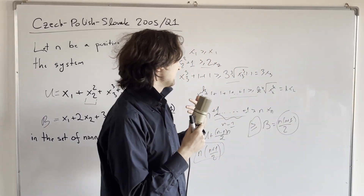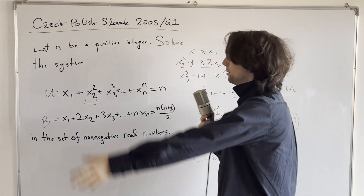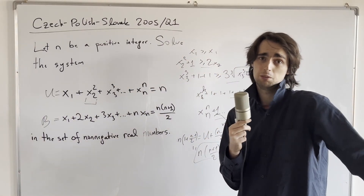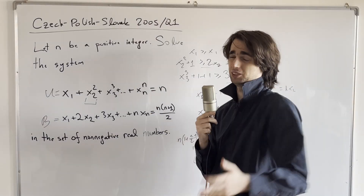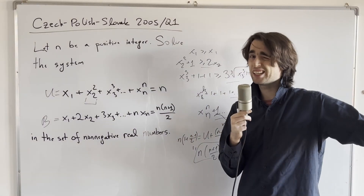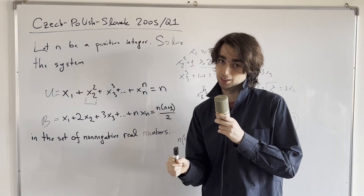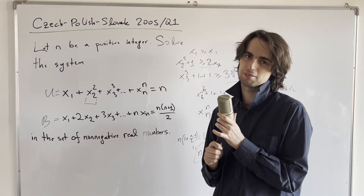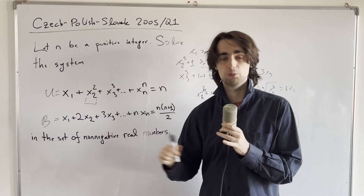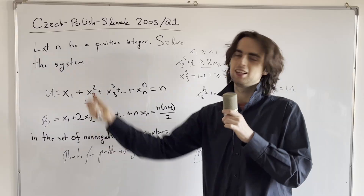I like this problem — it's a cool classic. There's a nice inequality trickery with clear logic to it. Usually, though not always, when you have a system with far more unknowns than equations — like n unknowns with only two equations, and n could be a million, that's nearly a million more unknowns than equations — it's going to be very difficult to solve unless the equations force you into a small set of solutions. In the positive reals, that just screams inequality, and we do it with inequality. Thanks for problem solving!